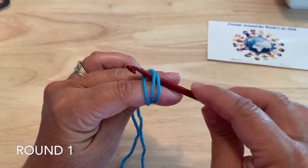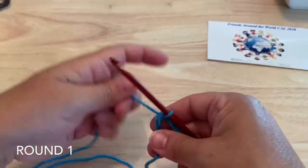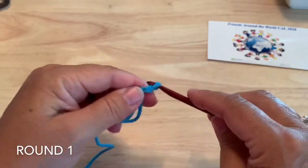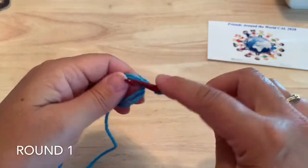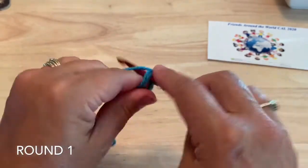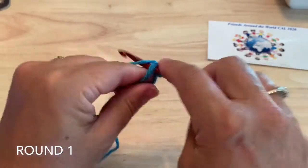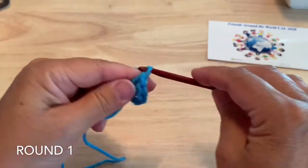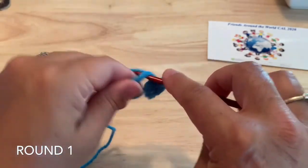Round 1, starting with a magic circle. We will chain 4 to start, which counts as a double crochet, chain 1. We'll make 3 double crochet, that's 2 and 3, followed by a chain 1, and we'll do that 2 more times.